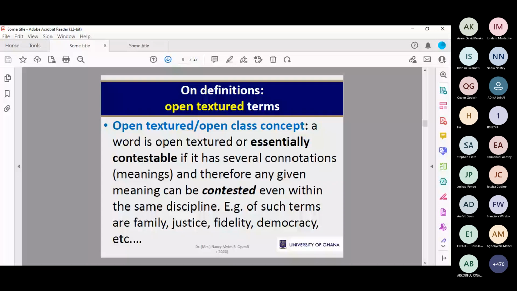Look at the word democracy. Look at American democracy they practice. It's not the same as the UK's democracy. The UK has a king and a queen with an inheritance line, and yet they have parliaments alongside. They call it a democracy. America doesn't have a king. They have a federal system, yet it's a democracy. Look at Ghana, and so on and so forth. So the term democracy is not like a mathematical term that you can have a fixed definition for. Its essence is contested or contestable.